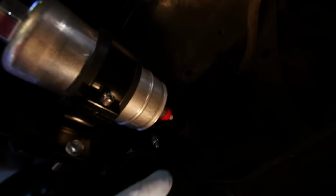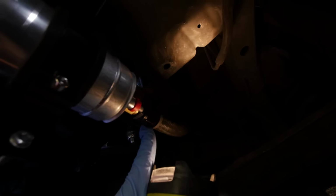And then this is where the lines come over the axle. I still have to strap that one right there still, and then this one that runs into my fuel pump here. Sorry, I was zoomed in a little bit. This one that runs into my fuel pump right here, that's where it goes over the axle, fuel pump, into fuel filter, and then back into my fuel cell.